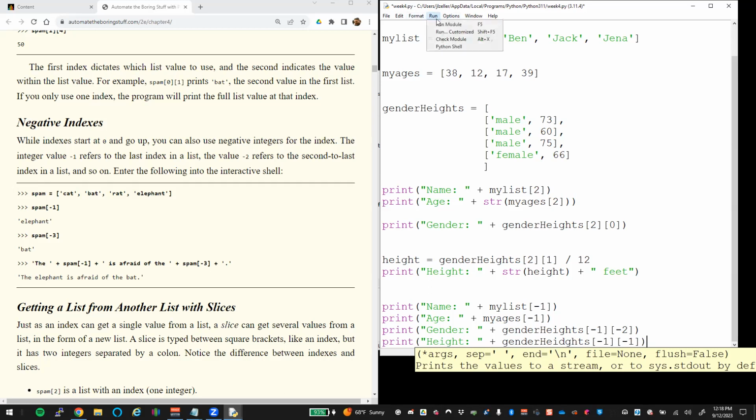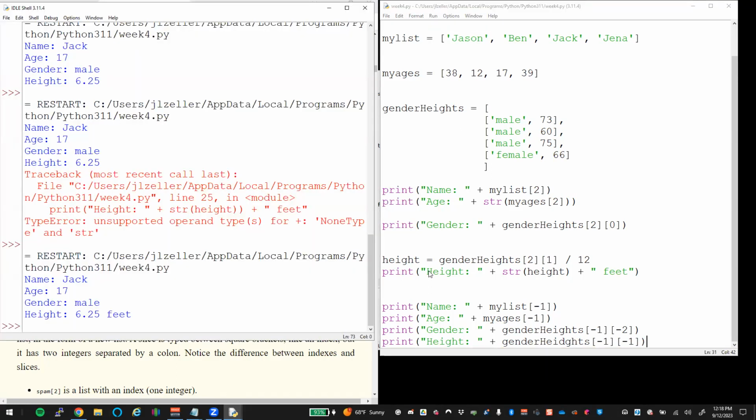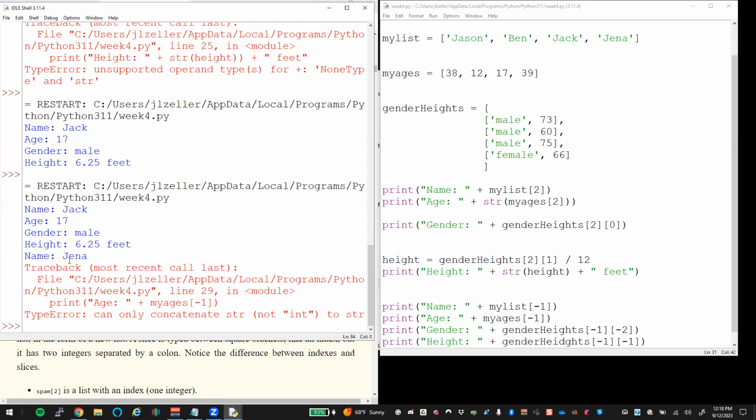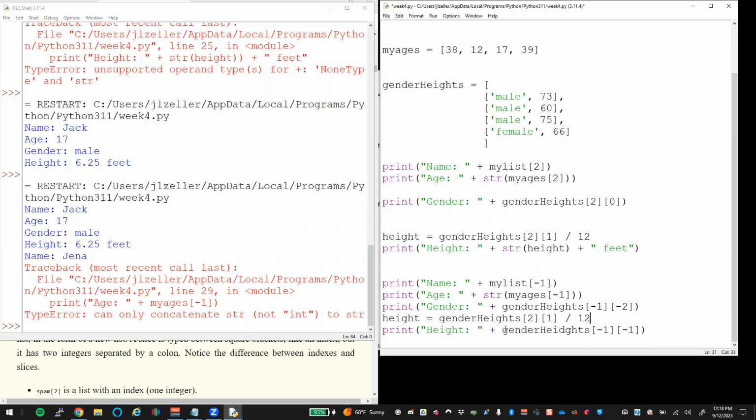All right. So if we ran this, we could get Jack's info out, but on Jenna's, whoops, we got to remember that we have to string these, right? Or string. And on this height, we could use this same height that we see up here. So let's take this and put this here. And we would copy this one and put that in place here. That. And then for this last line, I'll show you here in just a second.